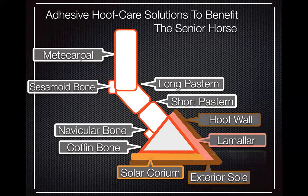I do think that when we think about where the abscesses lie relative to the internal anatomy, we know they lie within the solar corium, or we get a lot of bar cracking or bar abscesses. We know that's communicating with sensitive structure. This slide points out how close to the bone structure that actually is. So for me, to pop an abscess and just put it back down on the ground to become infected with bacteria or fungi that we know are prevalent in a lot of situations in horse husbandry, I think it's certainly something we could take a little bit more seriously, given the close approximation to the bone.